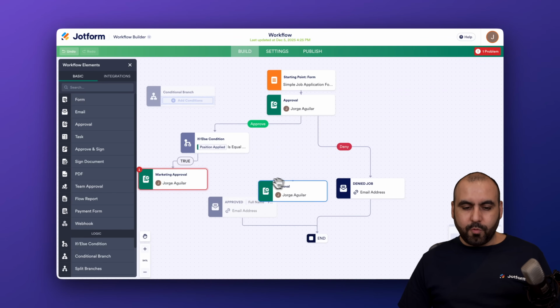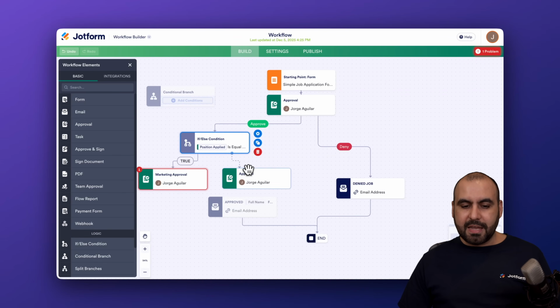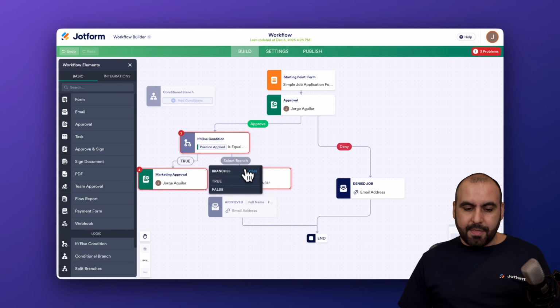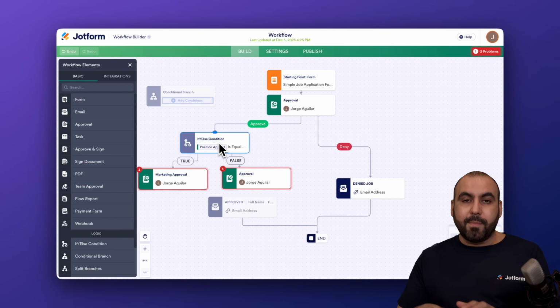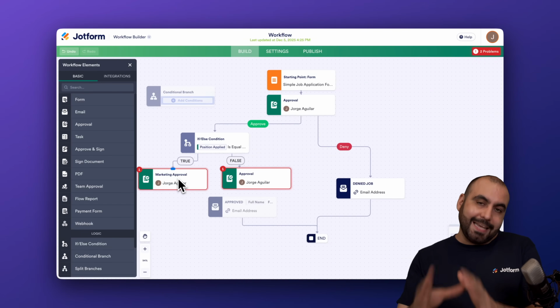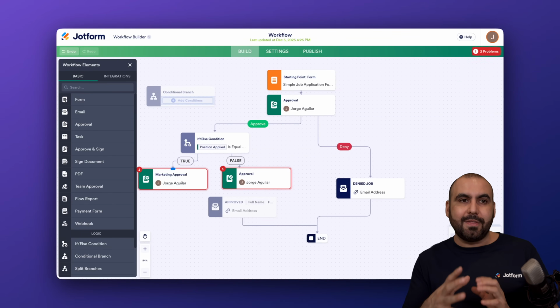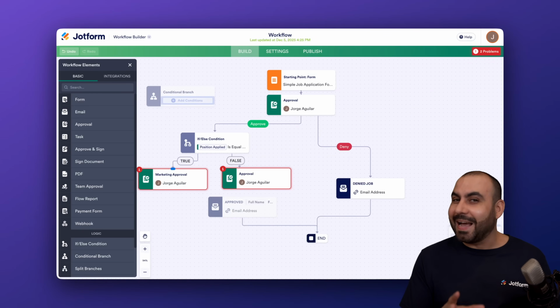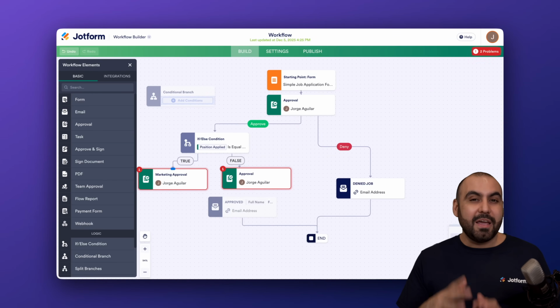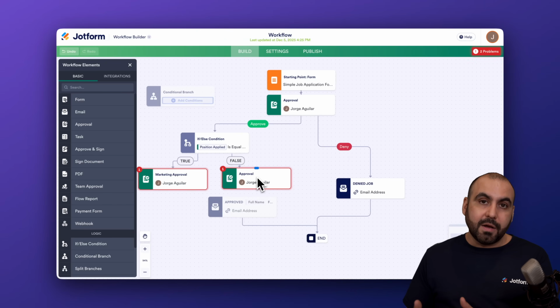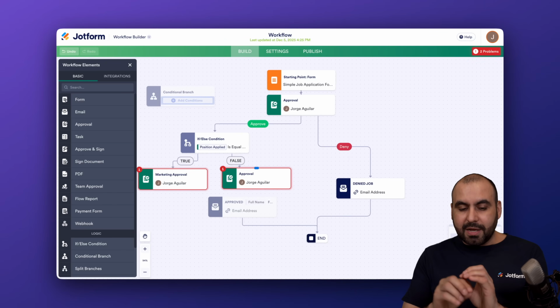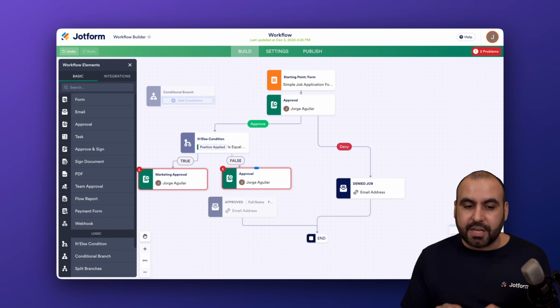Okay. So we are just going to set this up right here with this if else condition to say that, for example, if this job is filled out for the marketing position, we are going to need a secondary approver, but that approver is the marketing boss. Okay, so he has to give that secondary thumbs up if it has to do with someone being assigned to his marketing team. So you get the idea. If it's false, then it's going to be sent over to a different approver in this case. So just to give you an idea how the if else condition can work.